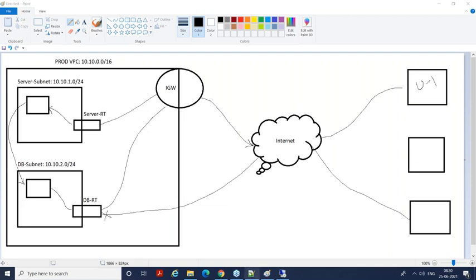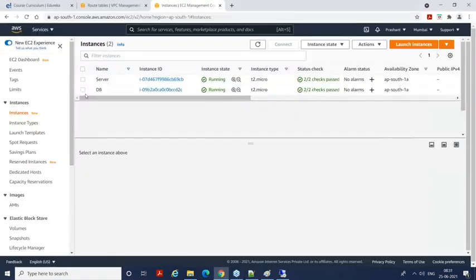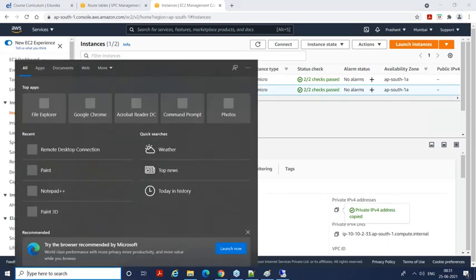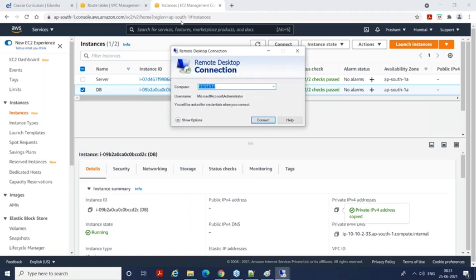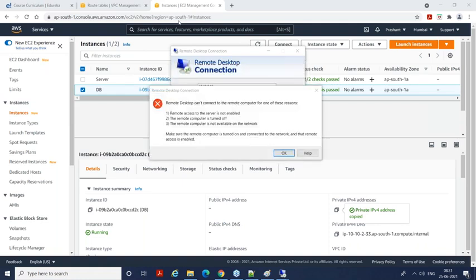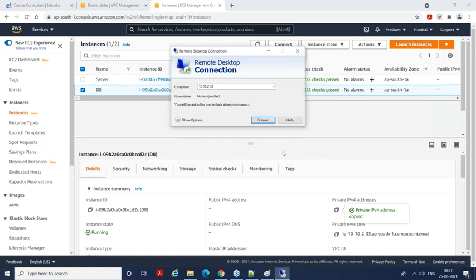So now let us first verify part A. From the internet, if I try taking access of this machine by remote desktop connectivity, let us check if I'm able to access. Will it connect? What do you think? Yes, no? Don't wait for the results on the screen. Those who say no, can you tell me why? We are not able to connect, that is very sure. But can you tell me why?